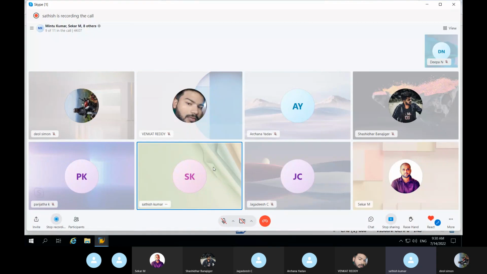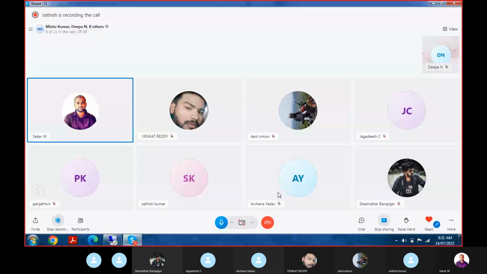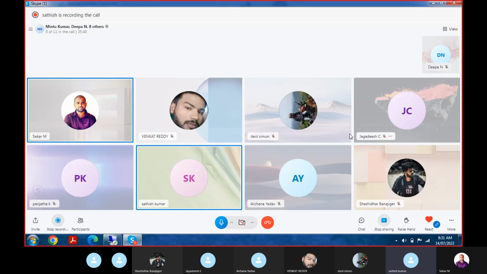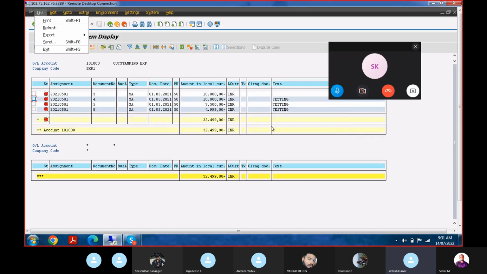Sir, I have one. Shekhar, actually, I don't know why you are doing so much outstanding this and that. Seriously, I didn't understand how to solve the issue. I told you clearly, once you post it, then you have to clear the payment from there only, correct? Why multiple open items now? So I didn't create any multiple items. Shall I share my screen, sir? Yeah, share your screen. No, because this is your company, then you only did this and that, no? Then how is it possible?